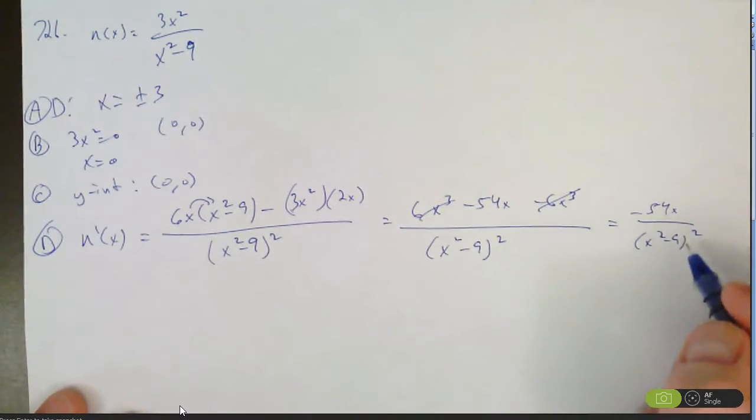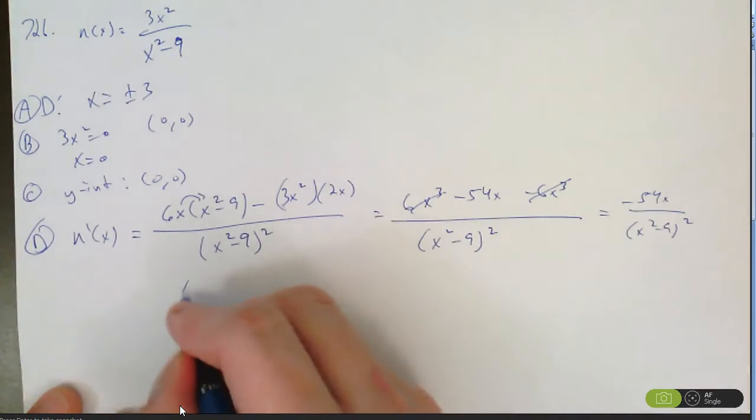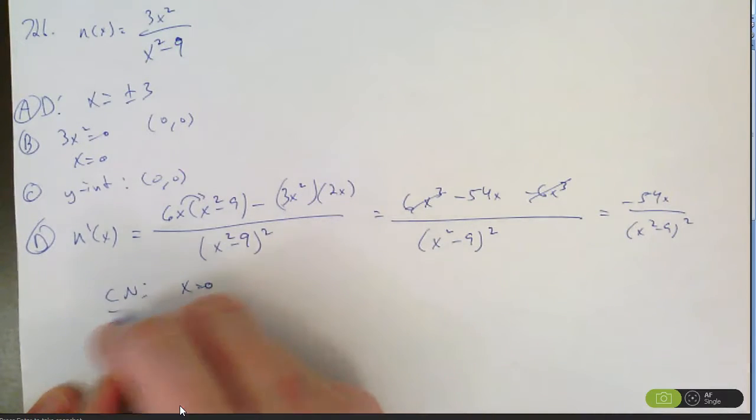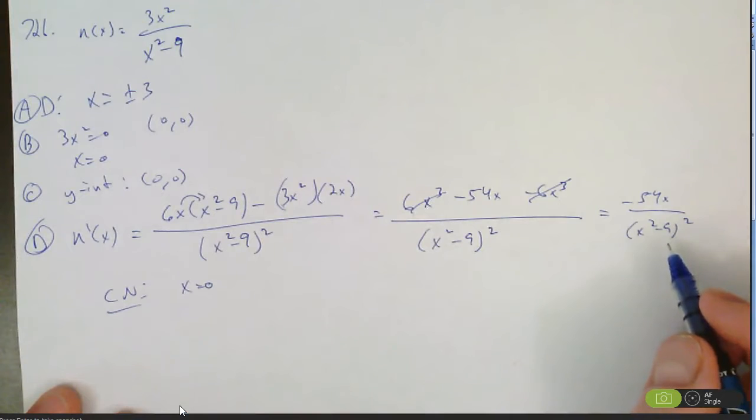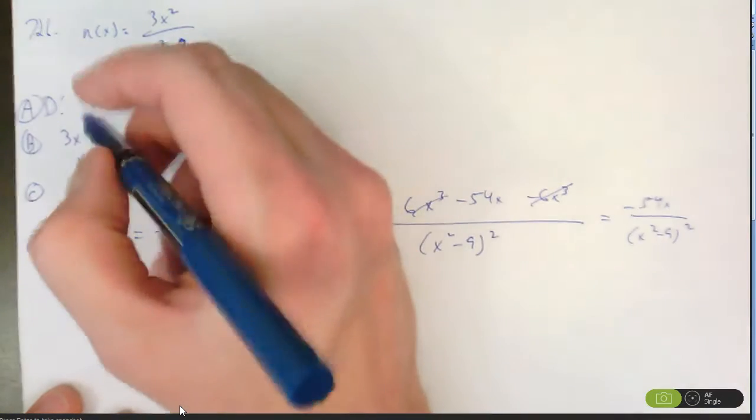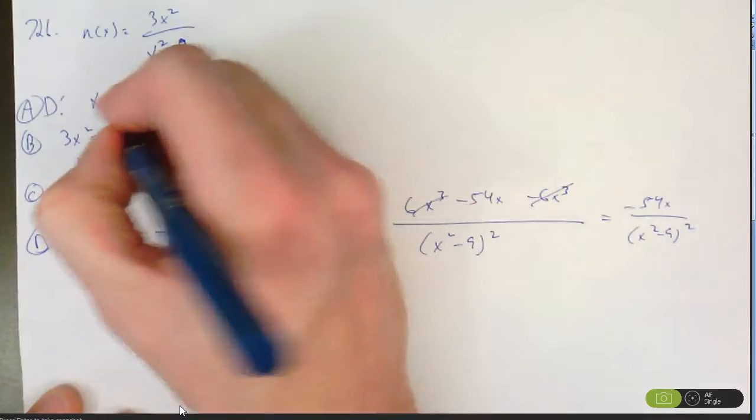Now, I could set the numerator equal to 0 to make the fraction 0. That gives me x equals 0 as a critical number. And if I set the denominator equal to 0 to find the undefineds, my critical numbers are 3 and negative 3, but they don't fit in the domain. Sorry, it should be x can't equal, by the way. Just caught that.